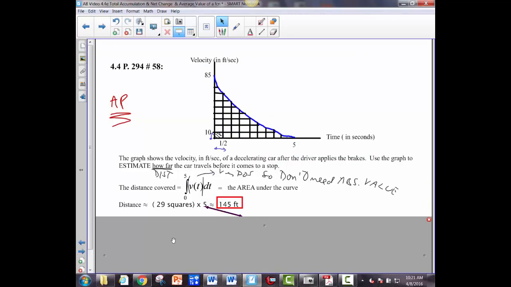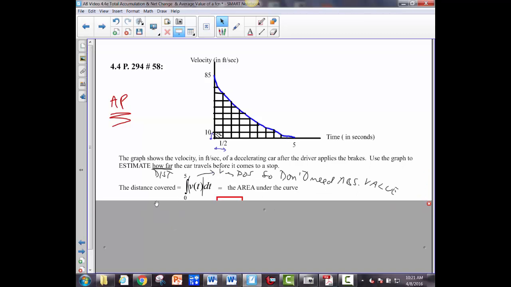So what you're going to do is realize that the distance covered, as you remember, is, and of course he's doing this from 0 seconds to 5 seconds, so there's our times, and we have the absolute value of the velocity, right? That's total distance. But in this particular case, the velocity, as you can see, is above the x-axis, i.e. positive the whole time. I don't need those absolute values. So it's equal to the area under the curve.